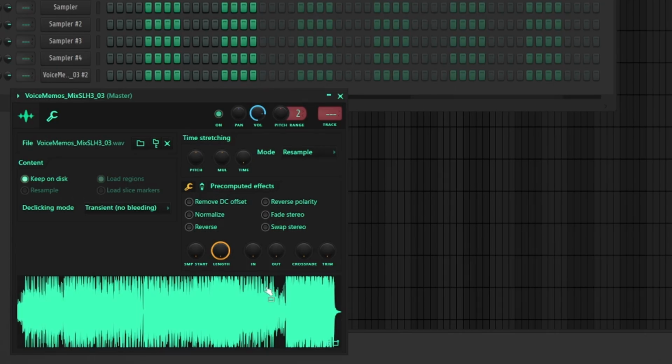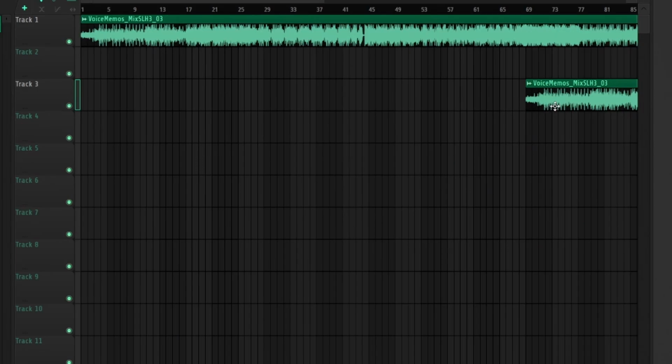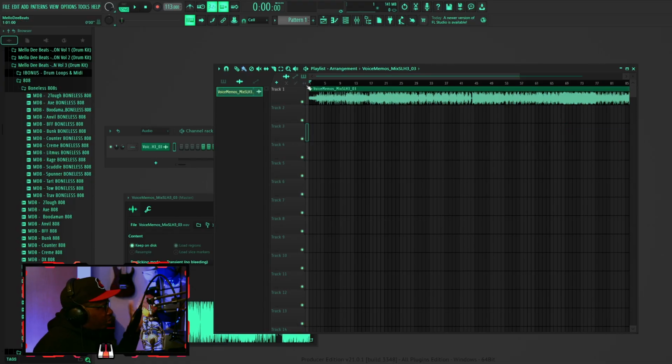So let's say you got the sample on the sampler and you didn't drag it directly to the playlist. What you can do is press and hold it, drag it, and it'll be on the playlist now. So when you're doing the playlist method, the first thing that you want to do is tempo map. This is live music. So what you want to do is right click the tempo and then push tap. And what you're going to do is listen and tap for the tempo.